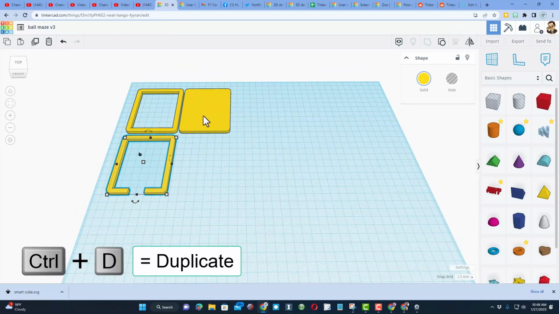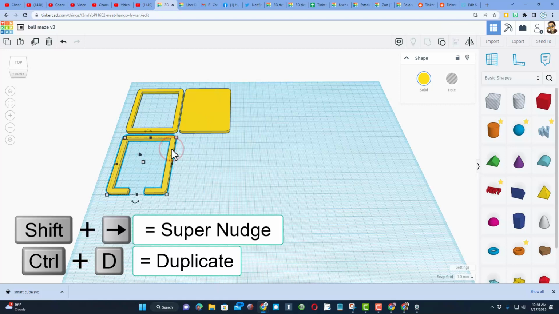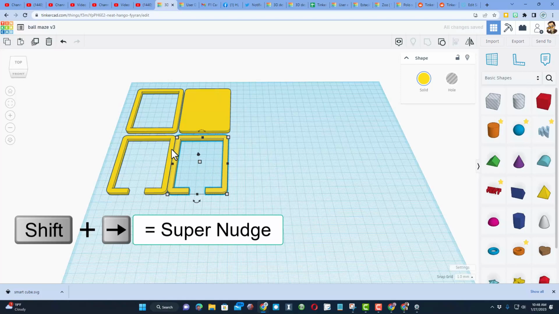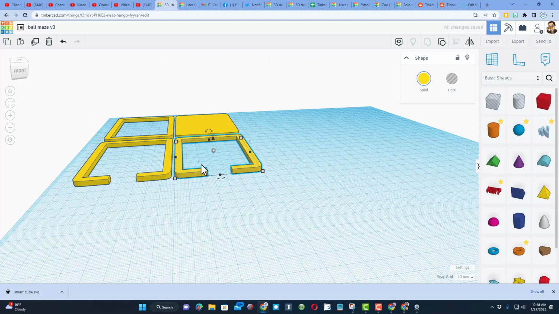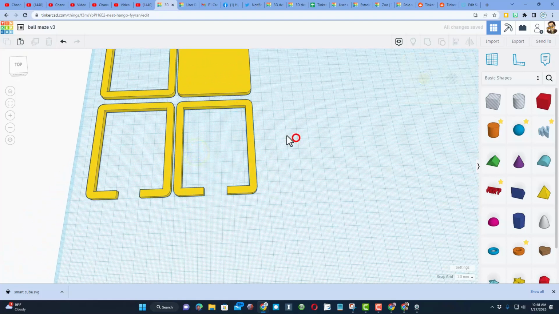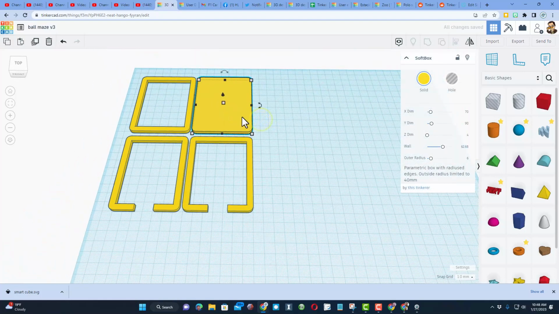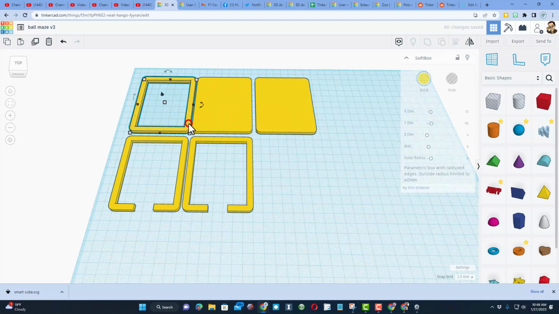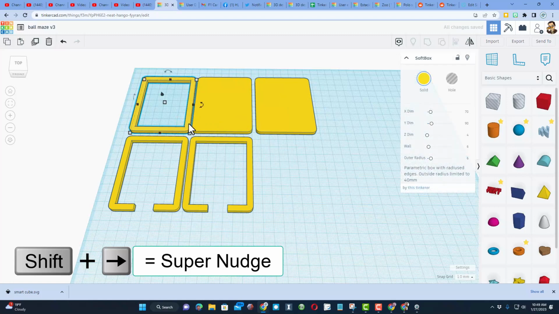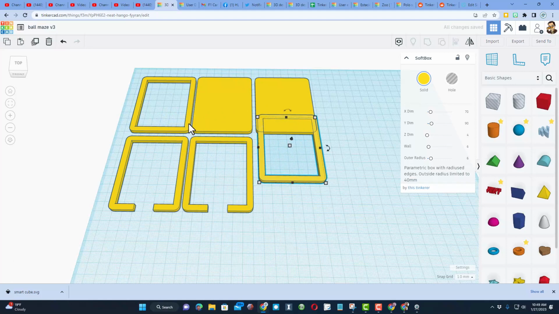We're going to put two of these up here. Let me do Control D and let's do Shift Nudge to move that across. Once again, so cool that we're keeping them in line and making sure that we have a gap in between them. That looks pretty cool. Now, friends, let's go up to the top, do Control D, Shift Move to get it to the other spot. And then also make another layer of this. All those shift nudges make sure we get them lined up, which is nicer for laser cutting.